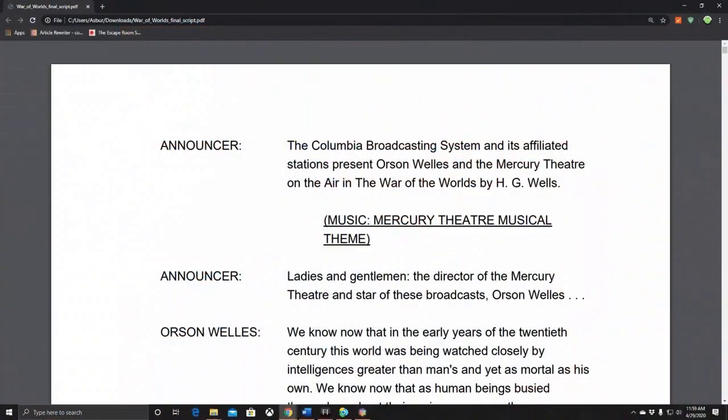Now that we've broken down the parts of a script, let's look at one that's already been written. This is the beginning of the script from The War of the Worlds, a radio play written and performed in 1938 based on a famous book by H.G. Wells. There's also a recent recreation of this script that I had the opportunity to produce. I'll leave a link in the description for this video in case you'd like to see what it's like.